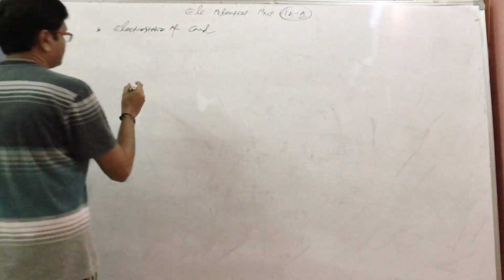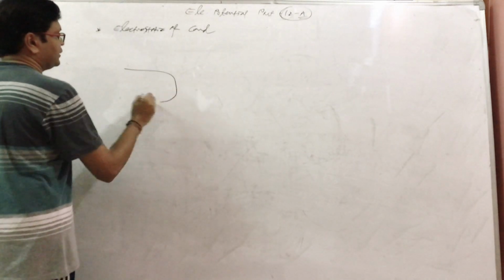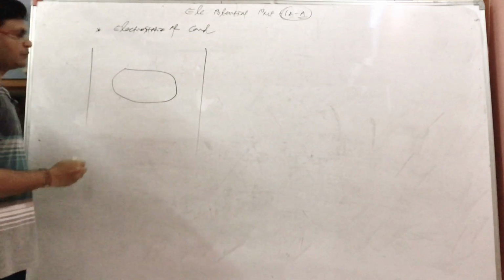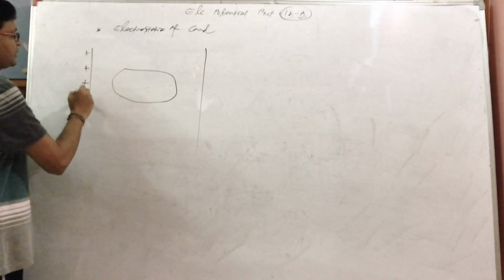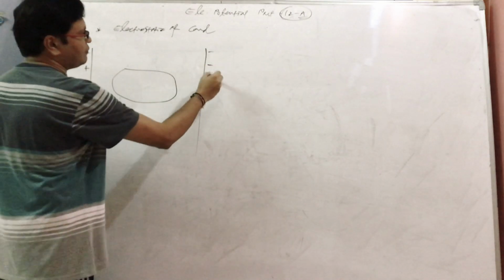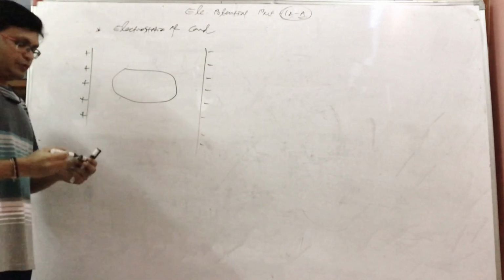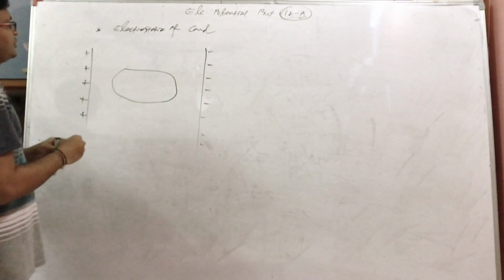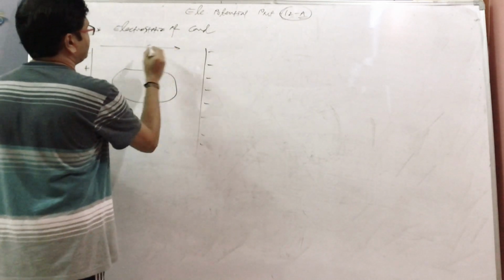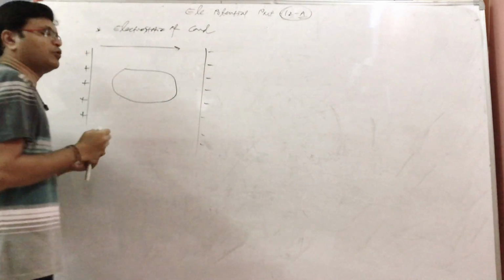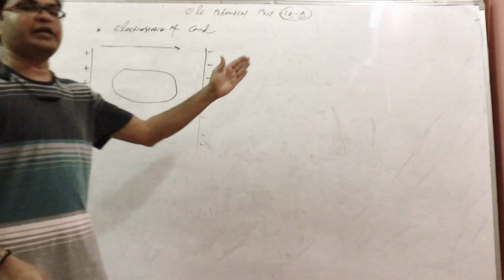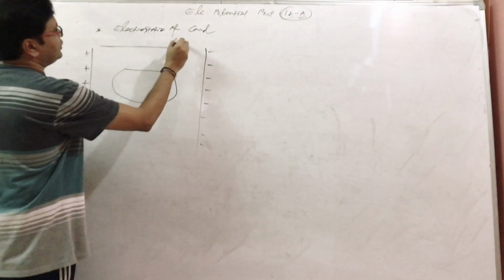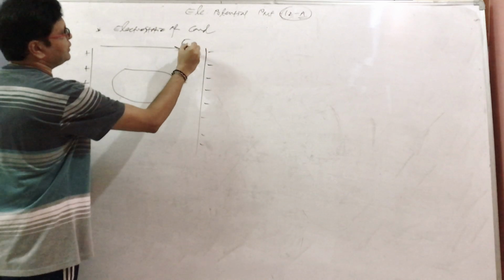You can see, suppose this type of conducting material is placed between these 2 plates. This is the positively charged plate, while this one is the negatively charged plate. Between these 2 plates, obviously, since they are charged, an electric field is produced. This is the direction of the electric field. You know that very well, electric field is always from the positive plate towards the negative plate, or from positive charge towards negative charge. This is called the external electric field.